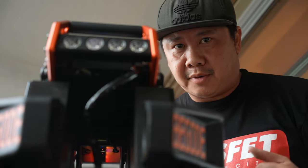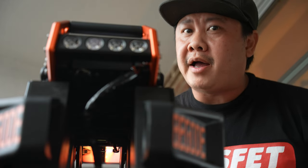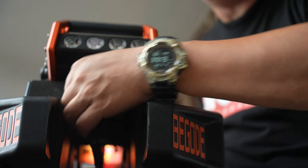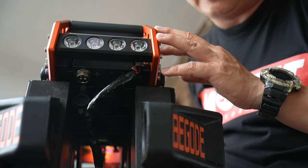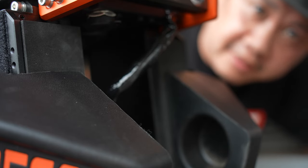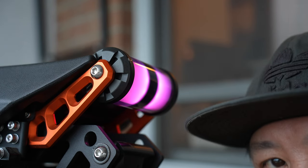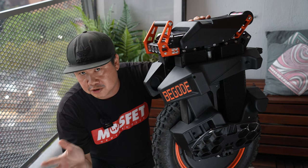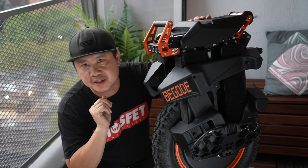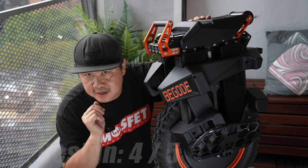I also like the many smaller but thoughtful changes that Begode had made, such as relocating the charge port and the buttons to the more protected area underneath the controller, a thin rubber padding that protects the battery casing front and back, even this strange tubular RGB backlight. The Xtreme is, in my opinion, Begode's best looking and most thoughtfully designed wheel, and gets a 4 out of 5 for design.